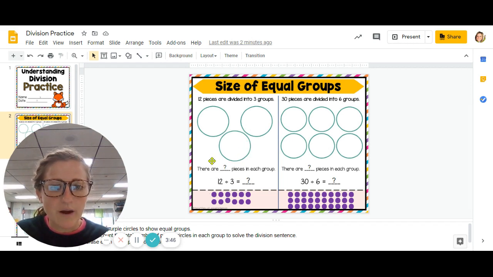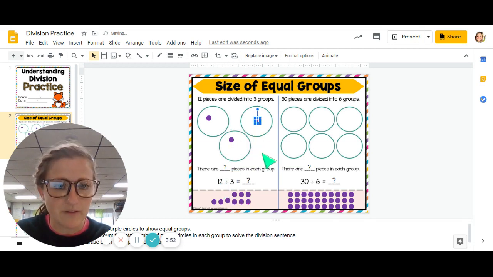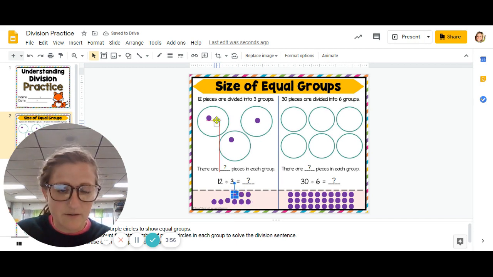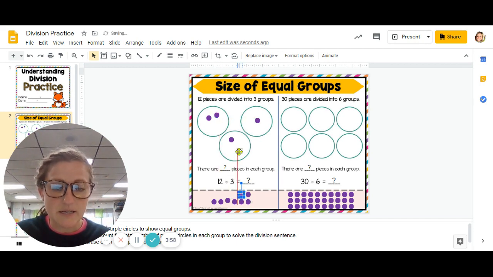So what you're doing is you're grabbing and you're dropping. One for you, one for you, one for you. This is a good method to figure it out. Now, if you really don't like this dragging stuff, because I get that the dragging is not easy, please feel free to find 12 of something where you are.